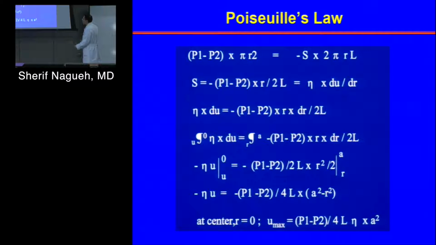The long story here is that the maximum velocity is directly related to the pressure gradient and is inversely related to the length of the tube, inversely related to the viscosity, but directly related to the radius squared. If you think about it, for blood to go easily through a tube, the larger the tube, the less resistance it faces. The longer the tube, though, the more resistance it sees, and the more viscid the fluid is, the more resistance the blood sees, and therefore the velocity slows down. It's a reasonable approximation to start with, but it's not a perfect representation of what truly happens.